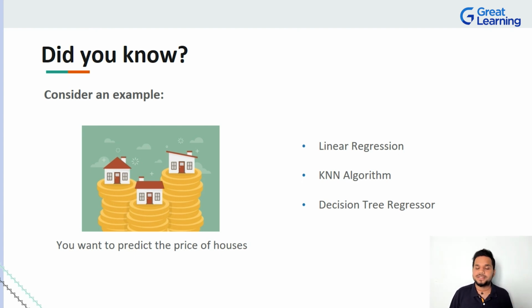And in this particular case, you can go on to use linear regression. KNN is very popular. Decision tree regression is extremely popular for these tasks as well. But one thing you would already know, since we already discussed this, is that when you run the same data through all these algorithms, each of them will give you a different accuracy score. It's not going to say, hey, I have 75% accuracy, and all three are not going to be 75.